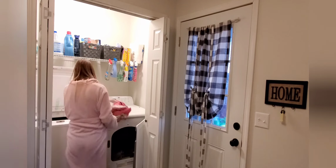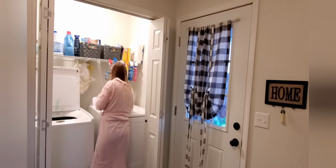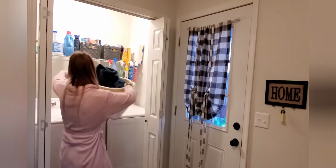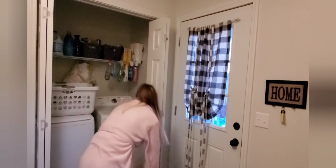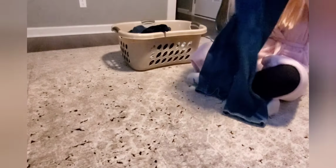Let me know if you do all of your laundry in one day or if you do a load a day. I cannot do a load a day because I do work a full-time job. So on my first day off, after I'm done working, I will do all of my laundry in that one day. And I only include my bed sheets about every 2 weeks or so.